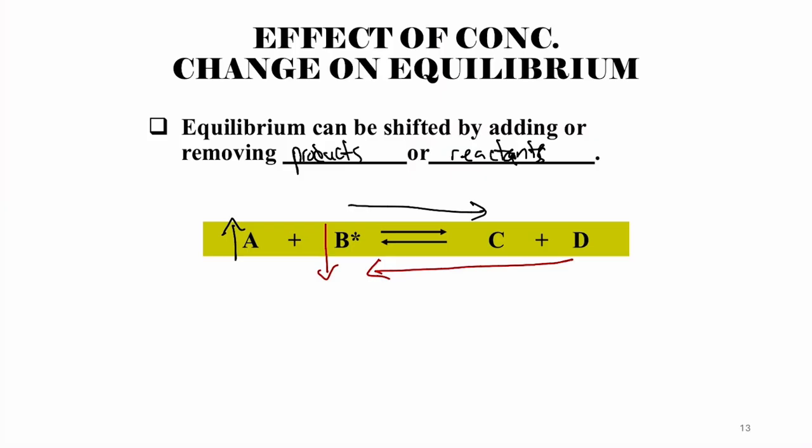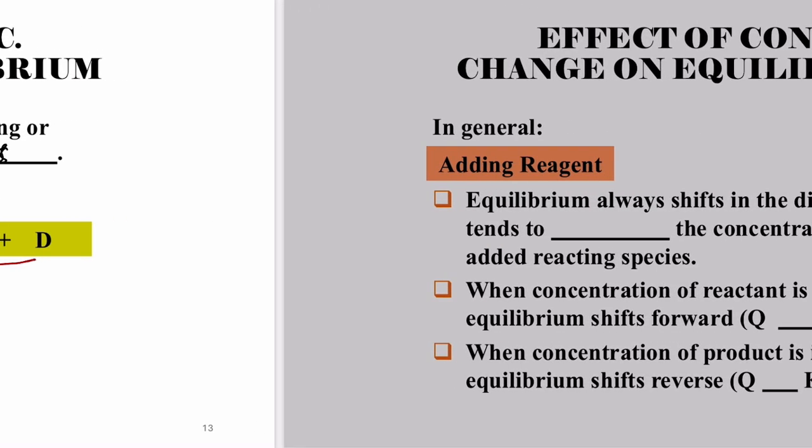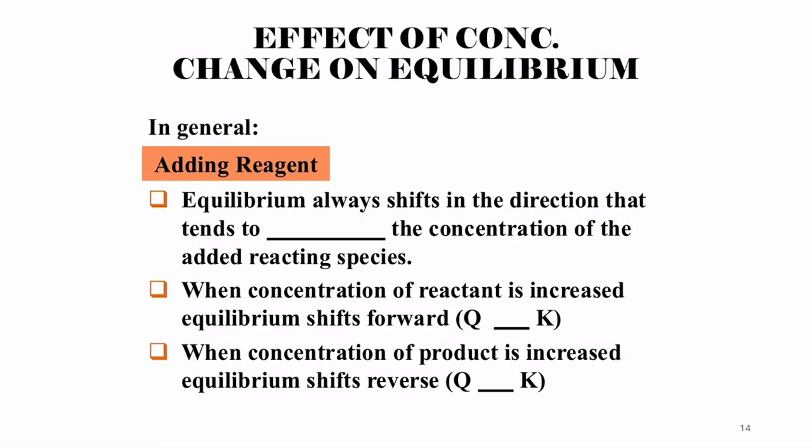So Le Chatelier's principle is more of an intuitive approach to the problem. As we add something, the reaction is going to move in the opposite direction of whatever it is we're adding. Or if we reduce something, the reaction is going to move in the direction of that reduction of concentration. And this works on both the product or the reactant side. So we could do the same thing for D or C in this case as well. And so if we're adding a reagent, the reaction is always going to shift in the direction that tends to lower the concentration of the reacting species.